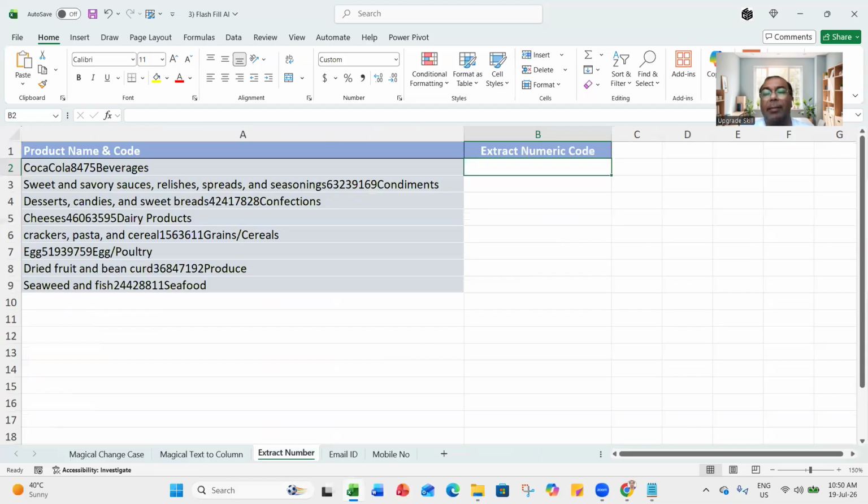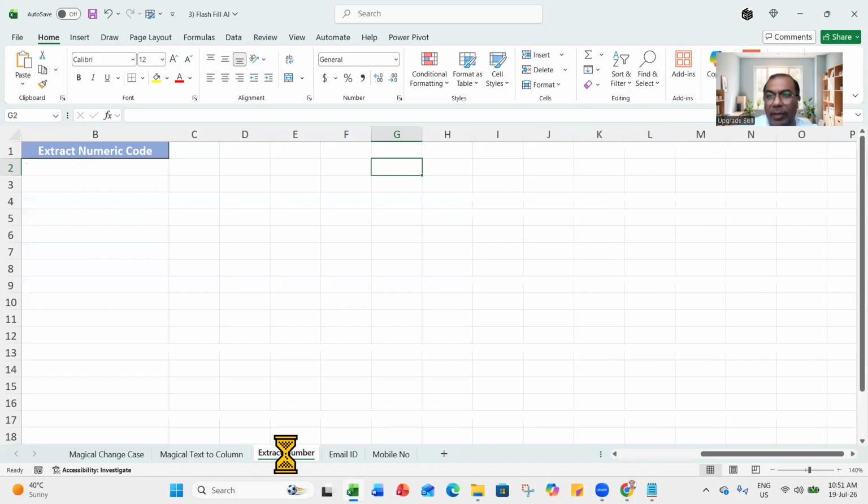Now I will go to sheet number 3. Another example of flash fill, everybody. If there is no space in between the words and it is a combination, how do you split? Then Devika, we have to use Power Query. Excel will not support it. Excel will support it when between two names there is a space, a hyphen, some identification. But with flash fill, I think it's possible. We can try with this, Devika.